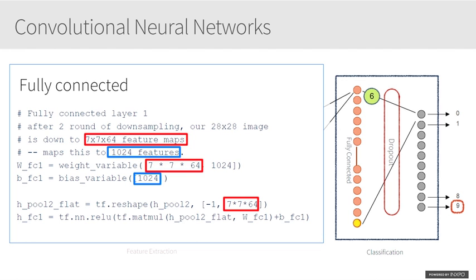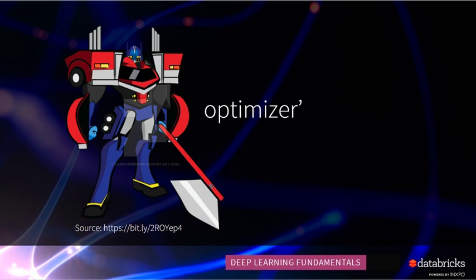Then our ReLU, our activation function, is doing a matrix multiplication of your pooled flattened array. So what happens is that before, we have these 7 by 7 images, which are of course numbers, arrays, matrices, and you have 64 of them. But now we're going to flatten them out, and that's what this matrix multiplication is all about.